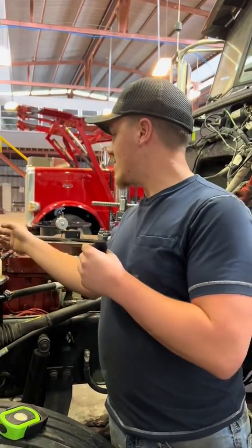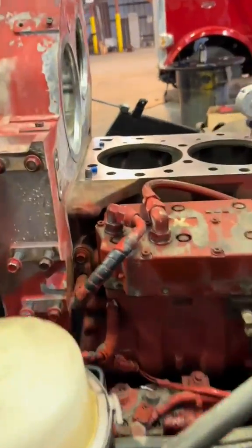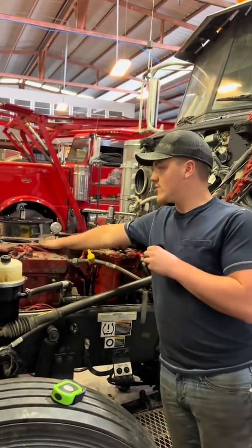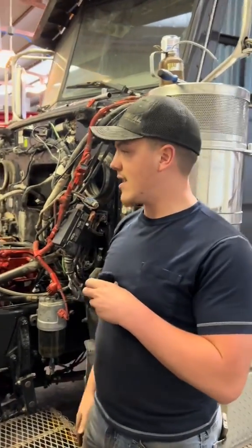When you'd want to do an out-of-frame is if this front structure here is leaking, along with the rear structure is leaking. And let's say while the front and rear structure are leaking, you also have a bunch of scratches on your crank and you need to counter-bore it — you 100% in that situation should be pulling that engine out and at the bare minimum taking this block to the machine shop, getting it fully machined. Same thing with the crank, if not getting it replaced.